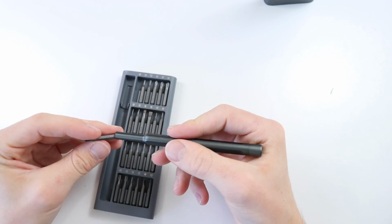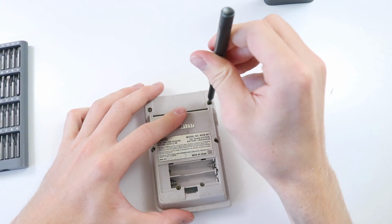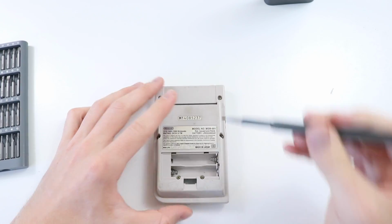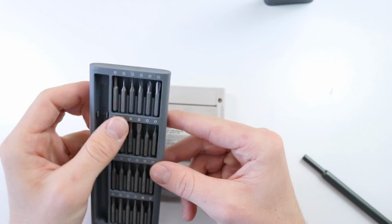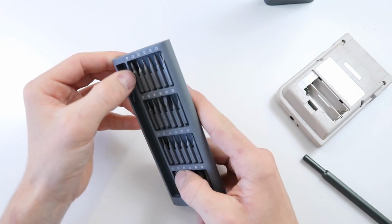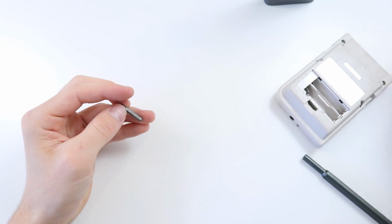Okay, we might actually have to replace that bit out there, which isn't going to be very good for you guys because, yeah, we're going to need to replace that. Damn it! Luckily, you can buy the replacement bits quite cheap, and there we go. It looks exactly the same. And it's held in with magnets as well, which is really, really cool. So you're not going to be losing them anytime soon.